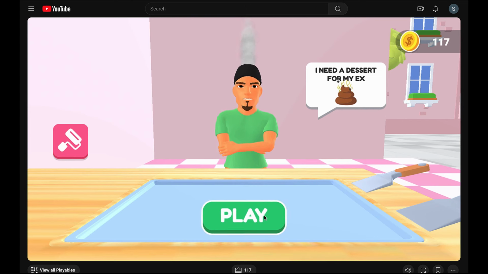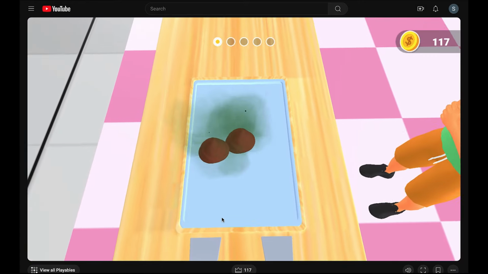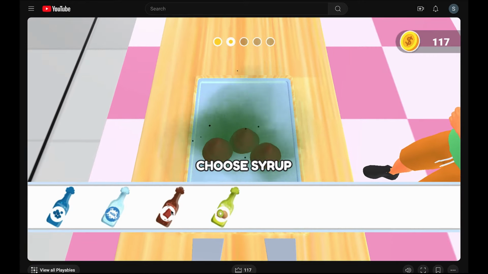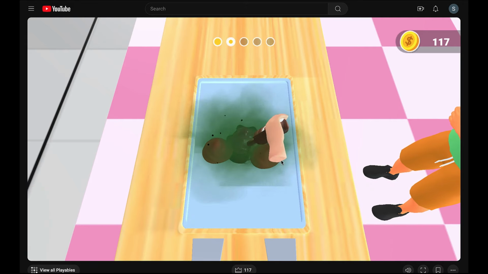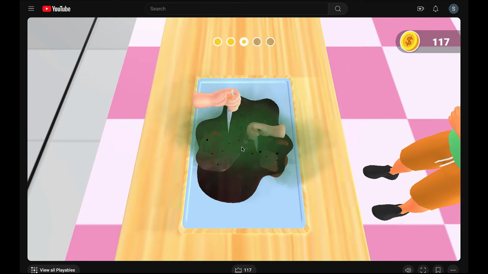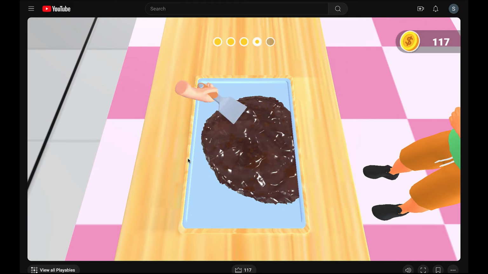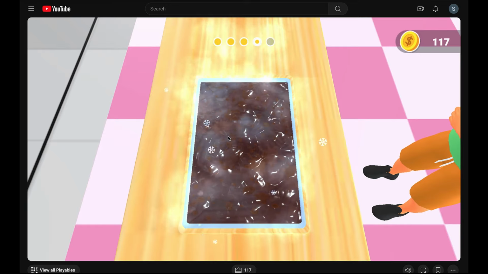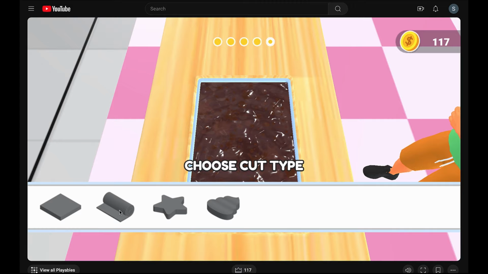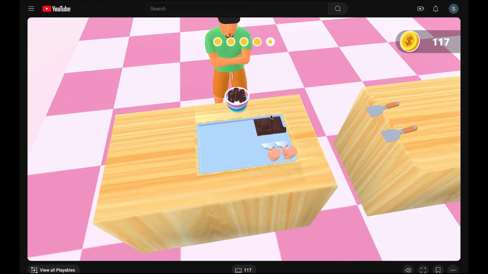This guy needs a dessert for his ex, and so he actually wants the poop ice cream. I mean, this is where I get into the exploitative nature of it a little bit, where children are just sitting in front of this. This is a game only for children. Nobody else would enjoy this. And, you know, I'm hoping you can't buy these coins. I didn't actually look into that, like if you could spend real life money on these.